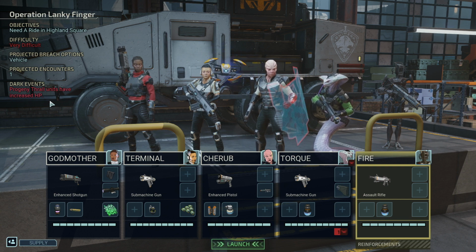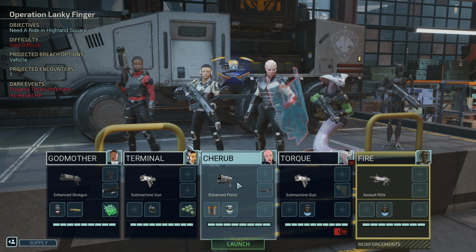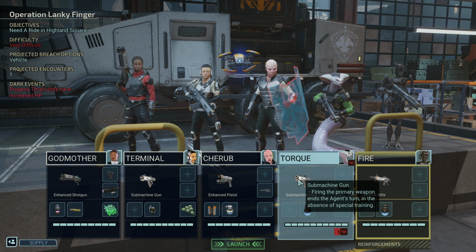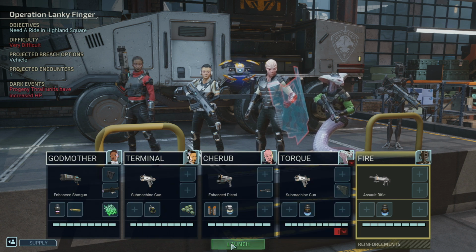So there you go. One thing I didn't mention, Torque just picked up the stuff that Verge was carrying. We just did a straight swap, kept everybody else the same. Let's get out there and see if we can't make this happen.